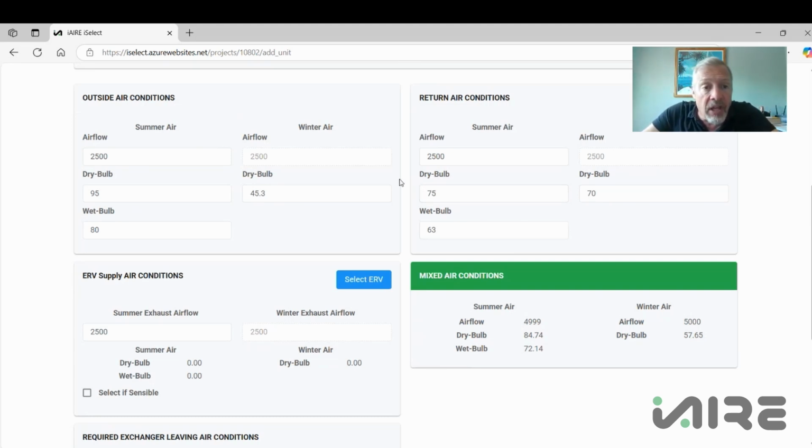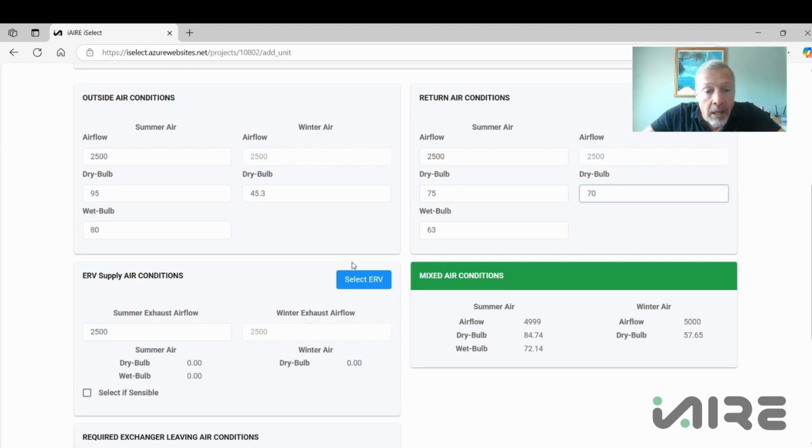Every one of these fields in the outside air and return air conditions is adjustable. You can just tab on it and change it however you want. Like if I wanted to make this 76 degrees, there it's 76. I'll move it back to 75. If I want to make my wintertime conditions 68, okay, fine, 68. But I'll go back and leave that at 70 for now.